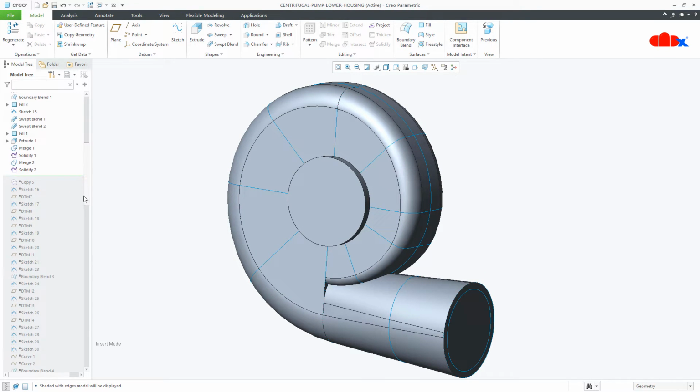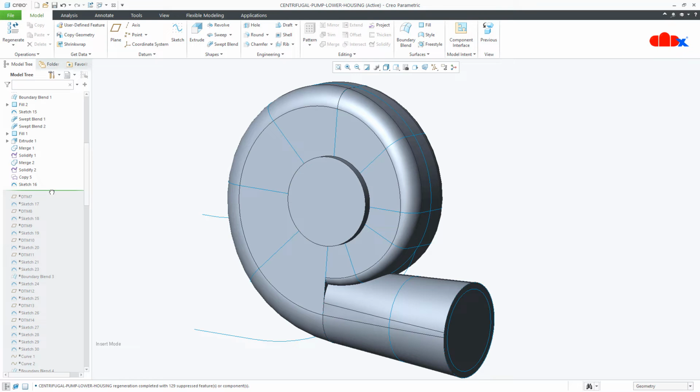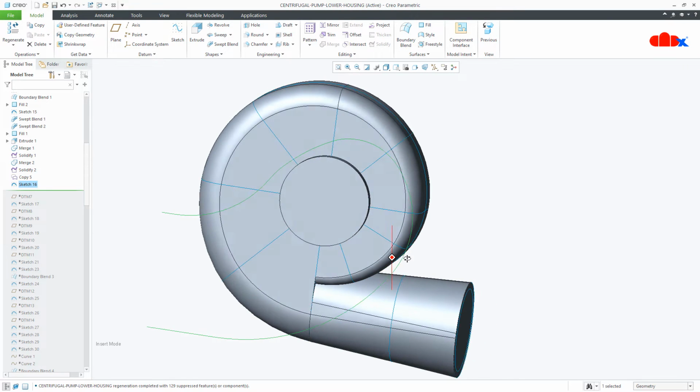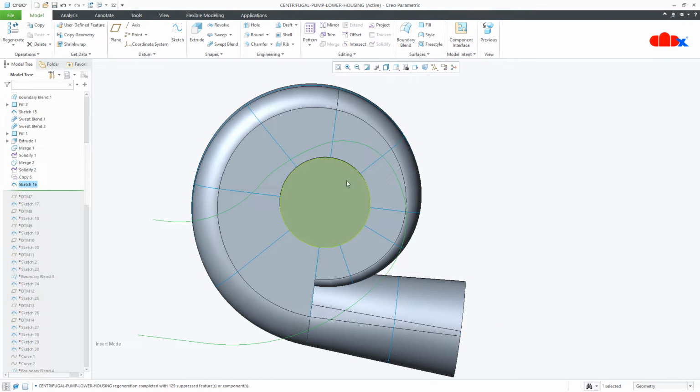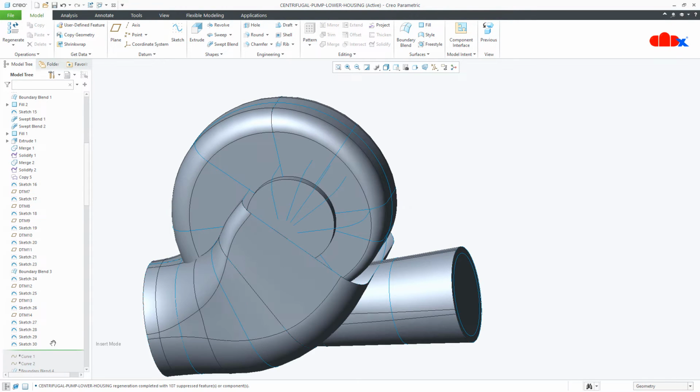Similarly, if you move down, there is surface copied, outer surface. Then this sketch, this portion. So this is suction and this is discharge. Then again a couple of surfaces.